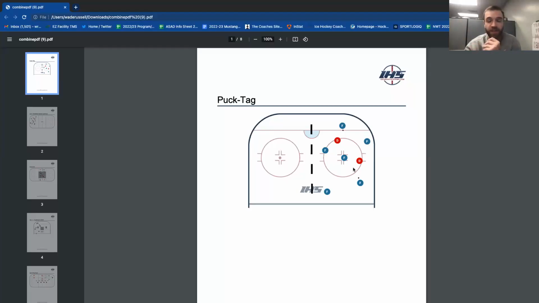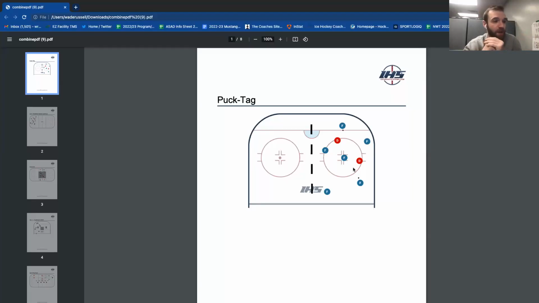But at some point, a player that doesn't have a puck is going to start being chased by a player who is it, or at one of the red jerseys. And then at that point, they're going to need to call for a pass. They're going to need to present a target in order to acquire the puck. And then once they get it, position before possession, probably. And then they're going to need to do what? Well, they're going to need to look and find the next teammate who's now calling for a puck, who is now available to be tagged.